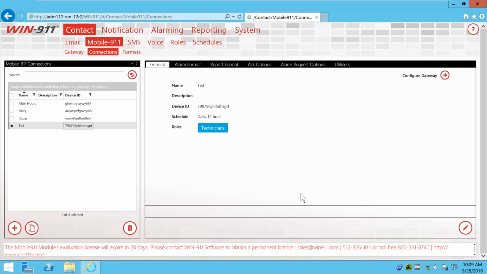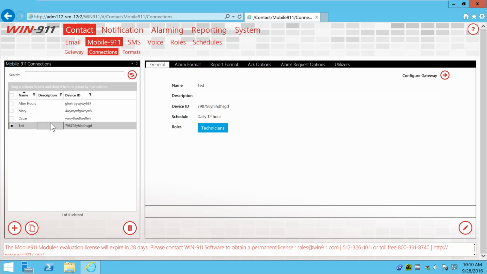So what I'm going to do is jump over to our connections dialog, and I've entered the players for our particular project here in the list of users. So we have the after hours, Mary is our manager, Oscar's an operator, and Ted the technician. As we scroll through there, we can see that Mary has a role called manager, Oscar has a role called operator, and Ted is our technician.